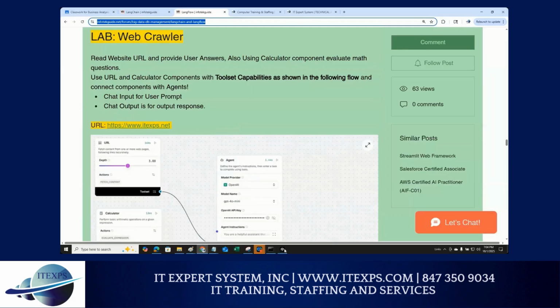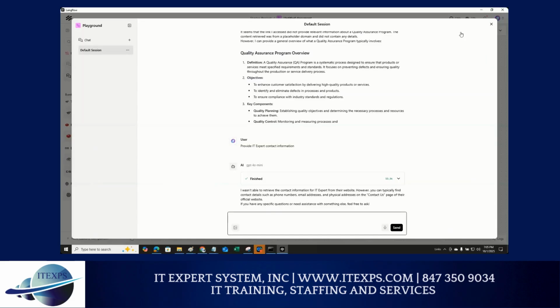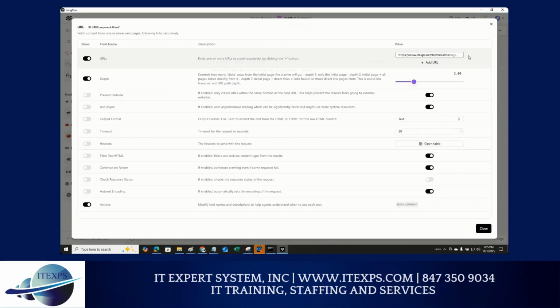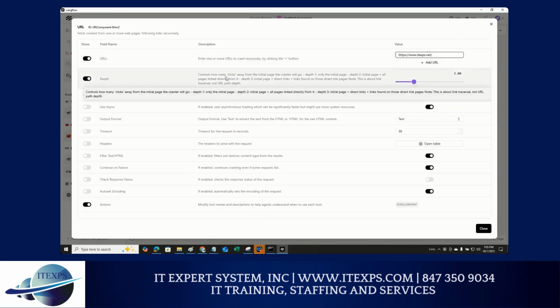Let me cancel for a second and see if I can change this to only IT expert net. Action is fine, fetch. Depth 2 is fine. Here you say how many clicks: the initial page only, or the initial page and all pages linked. Okay, so it's good. That should not be a problem.